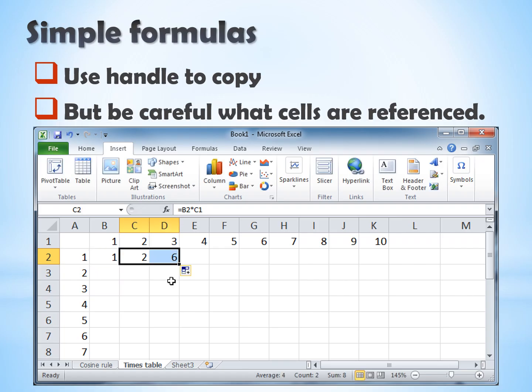By pulling the handle of cell C2 right to cell D2, we copied the formula from cell C2 to D2. The value in cell D2 equals 6, but it should be 3, which is a product of 1 and 3 in cells A2 and D1. The formula in cell D2 is cell C2 times the cell D1, and that means that the relative positions of the references were preserved again.